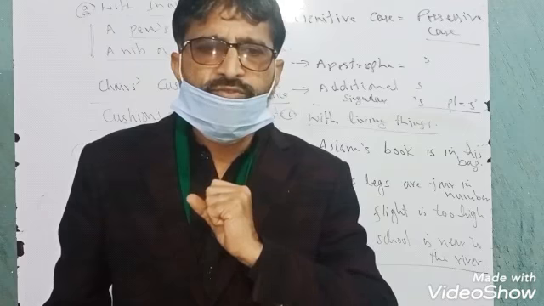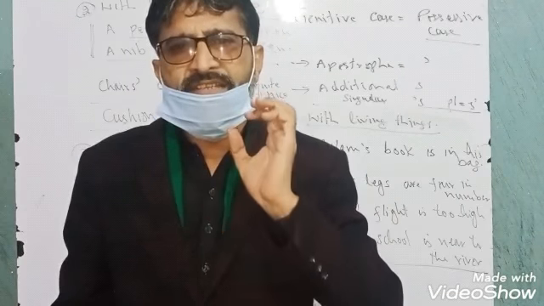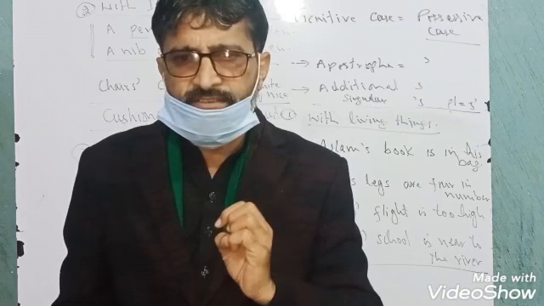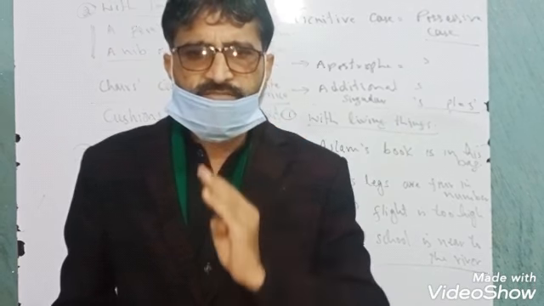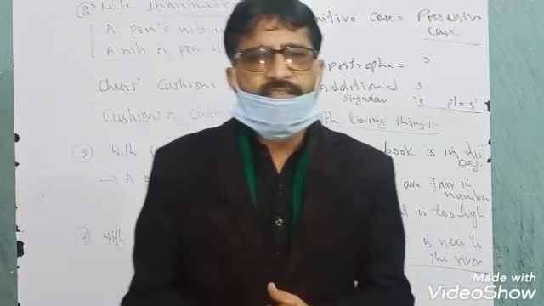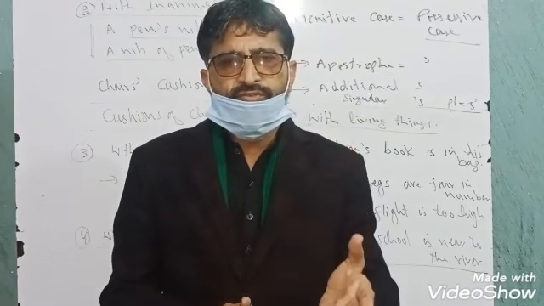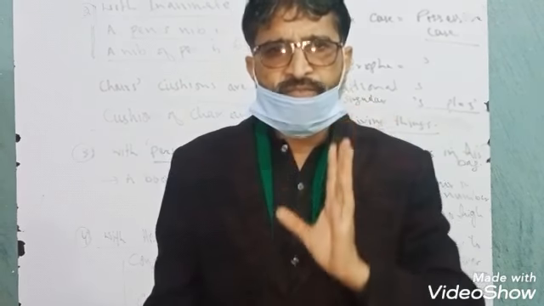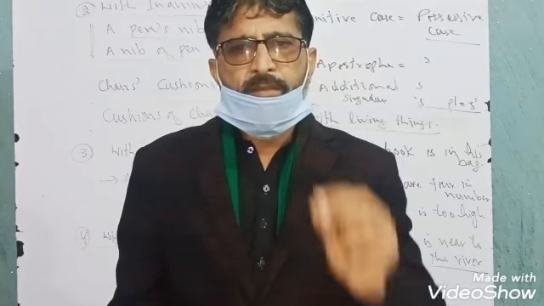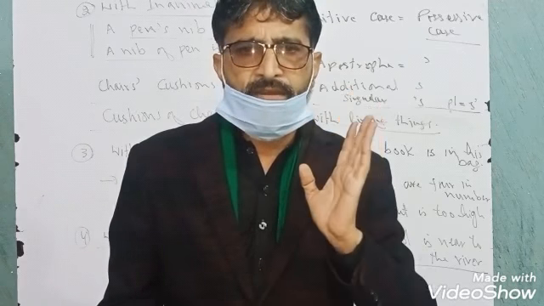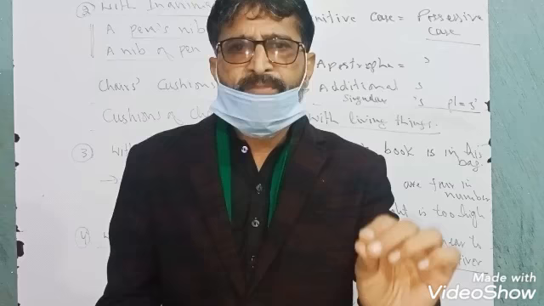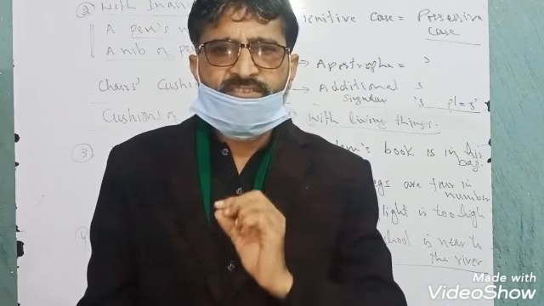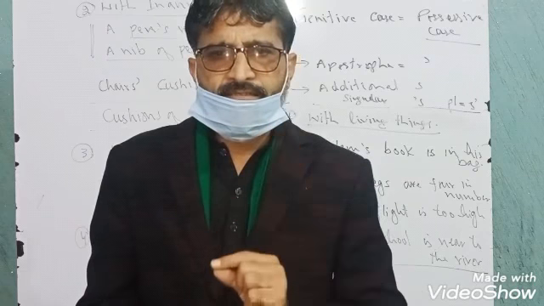How it can be used, this is the main issue and the biggest problem of our teachers, our students and our learners: how to use genitive case. In formation of the genitive case, we have to use additional s. We have to use apostrophe. What is apostrophe? Apostrophe is just like a comma. It is a part of the punctuation marks, and we have to use apostrophe with additional s.